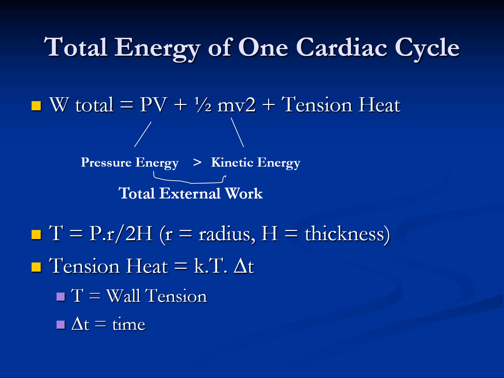Tension heat is energy lost, if you will. It's literally heat. It's dissipated as heat. So the ventricle generates pressure, moves volume, and propels, if you want, a certain stroke volume at a certain velocity. That's all helpful. That's all total external work of the ventricle. But it also dissipates energy in heat. This is energy lost. And that's what tension heat is. Now, what is tension heat? Tension heat is simply energy that is lost in terms of tension.